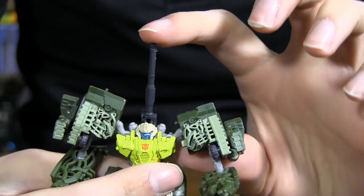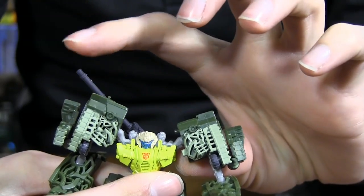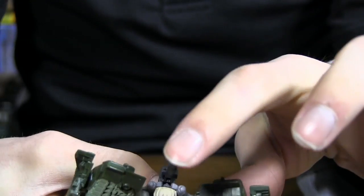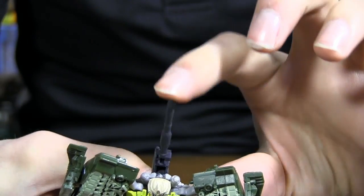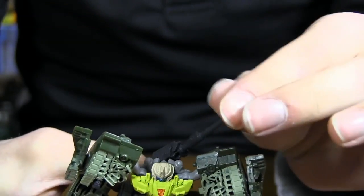Before we look at the tank mode, I just want to point out that the cannon on his back has a wide range of motion. You'll note that in the tank mode, the turret does not move and actually locks the cannon in place. Why don't we transform him so we can all take a look.